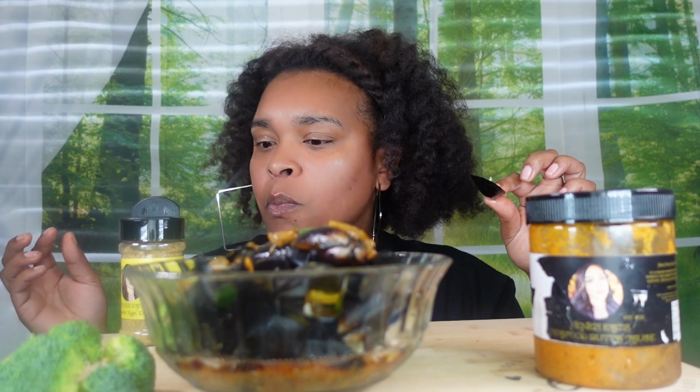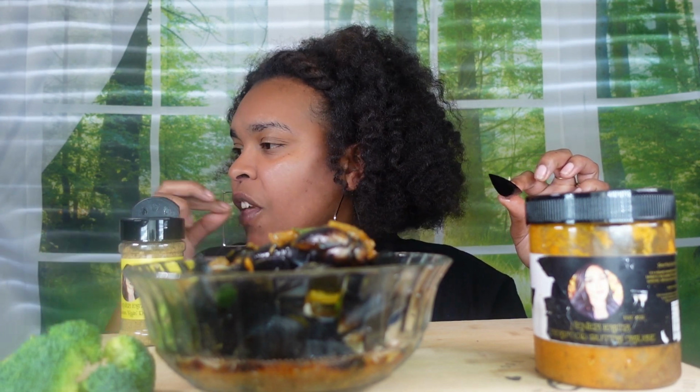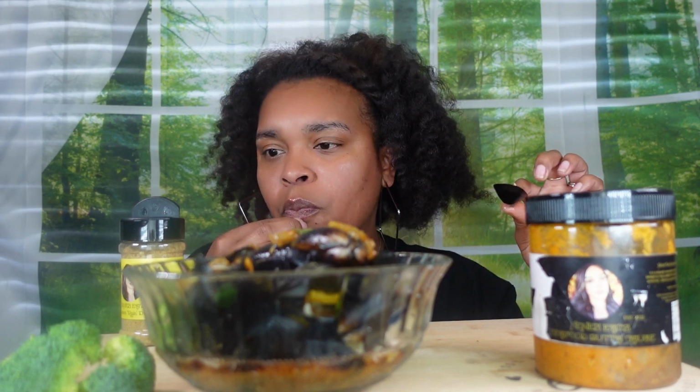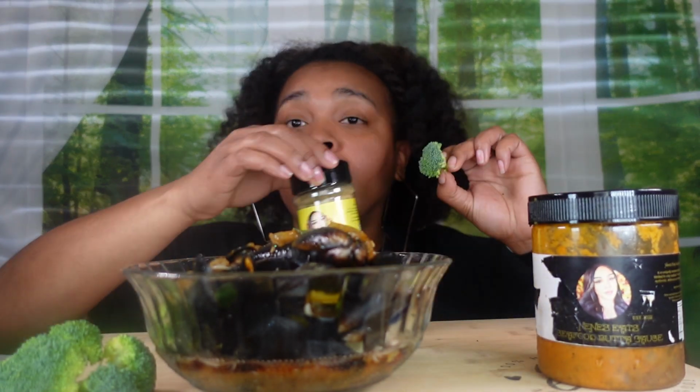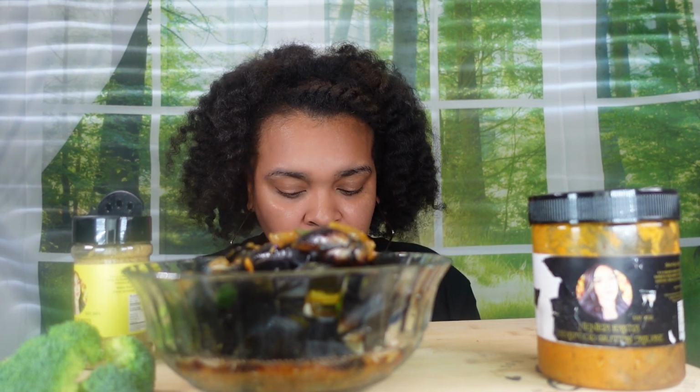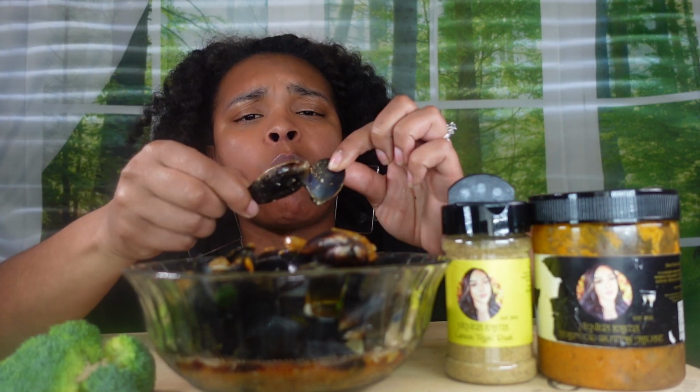Ooh. The amount of shells is turning me off. I won't buy this brand no more. Let's try it on a piece of broccoli. This is raw, uncooked broccoli. I've been eating it with my Wingstop Ranch. That's crazy how lemony it really is.